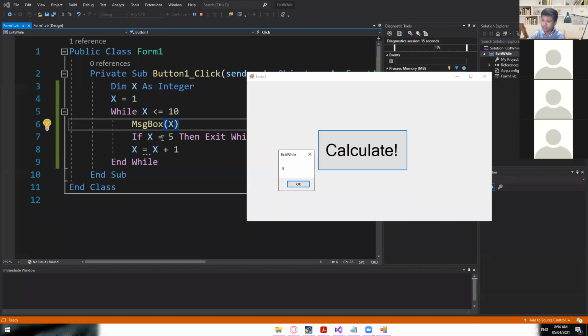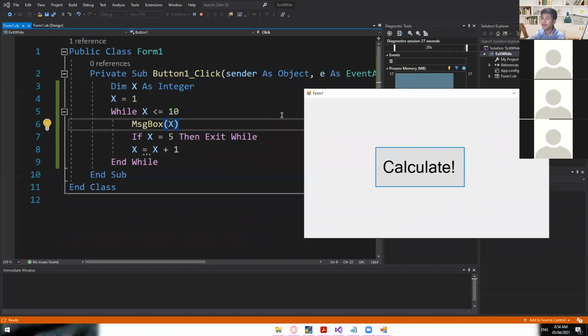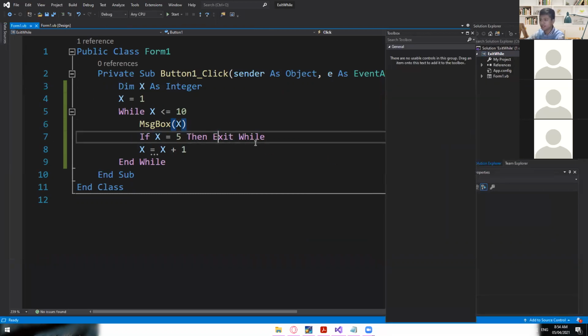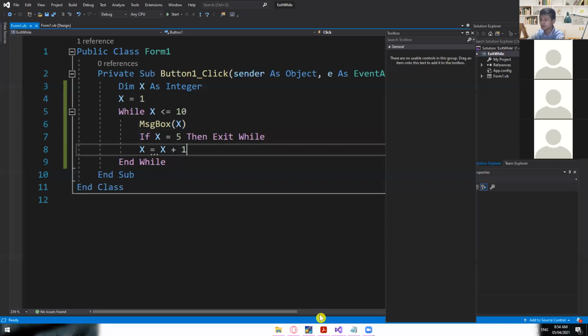Here it already reached the value of 5, so we have another condition wherein if x is equal to 5, then exit while. If I click OK, it will stop looping already, since this function forces the loop to be closed once it reaches this value. So that's the function of exit while.